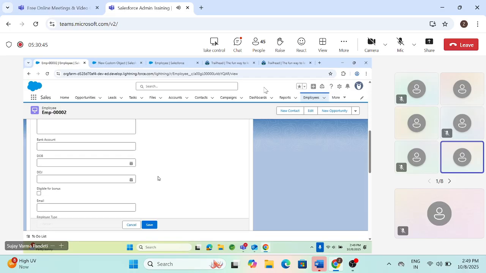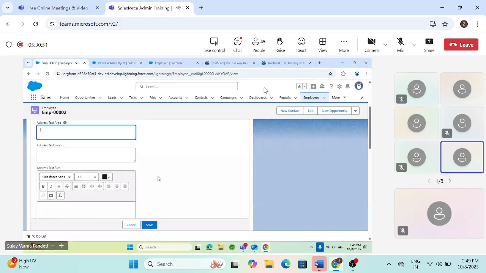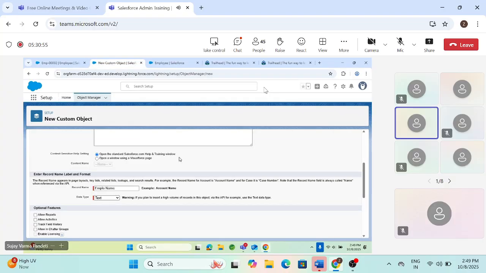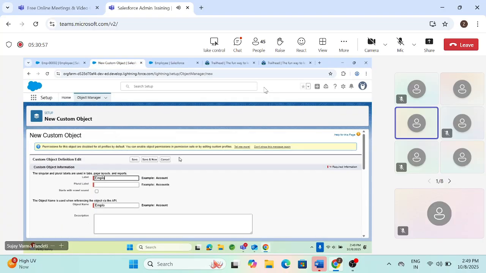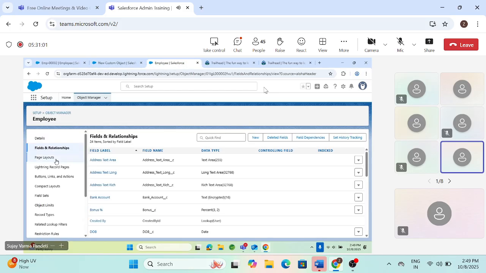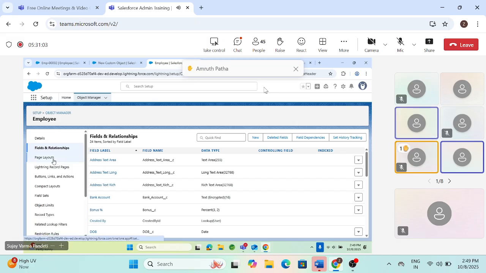Next, if I wanted to rearrange these fields, how would we do it? That we have to do in development. But how? I want an answer from everyone, not only from Sujay. It's not a surprise test. Page layouts, Sujay, right? Yes, Amrut, tell me.